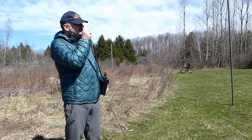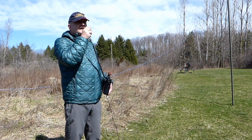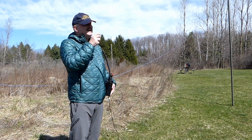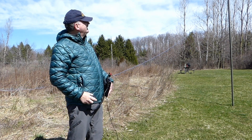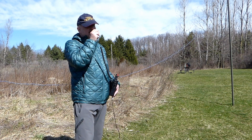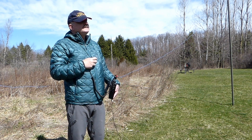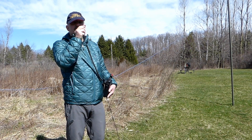Dick asked if there were loading coils in it. No — this is just a straight dipole, 33 feet overall length. A dipole connected directly to the coax connector on the radio — exactly correct. Dick said that'll work. I'm now S7, so that'll certainly work. We do need somebody on the far end to be able to pull us out of the muck. Dick mentioned he's got three over three at 100 feet pointed right at me. I said that's outstanding and thanked him. Dick noted I was anywhere between the noise level and S7 — pretty interesting, a pretty high angle radiator for something near the ground. Dick said thanks for the call, Tracy, nice talking to you. I really appreciated the contact and apologized for not catching his call sign at the beginning. He confirmed: K0 Delta Kilowatt.